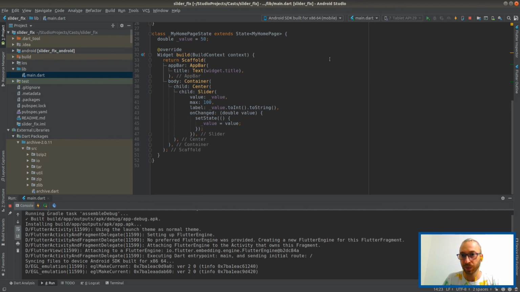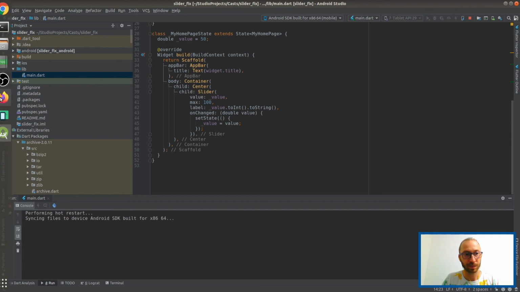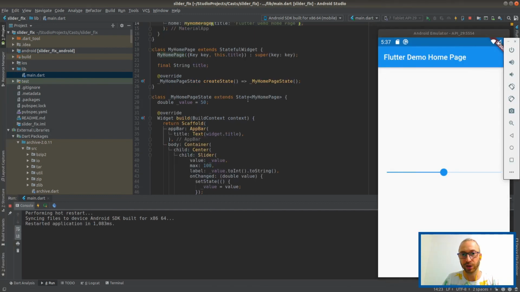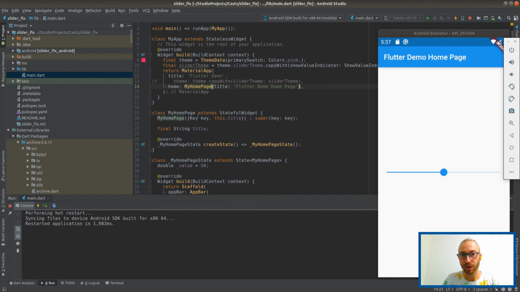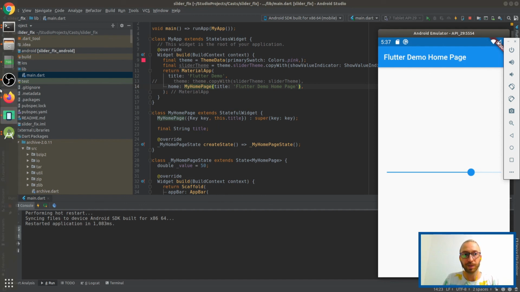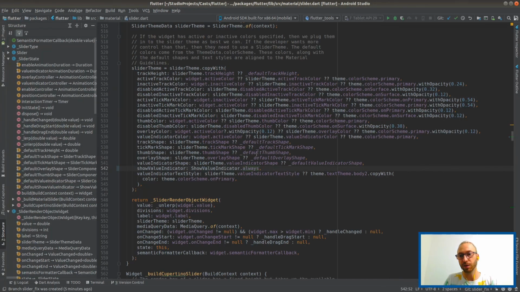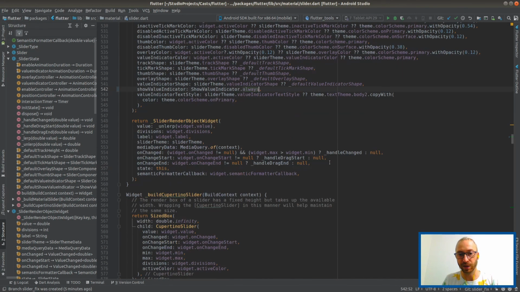So let's just try running it. You see it already changed to the blue one because we are not using theme. And as you can see, this basically shows that we are now changing the Flutter SDK, and it has effect when we use the widget that we changed inside the framework itself.